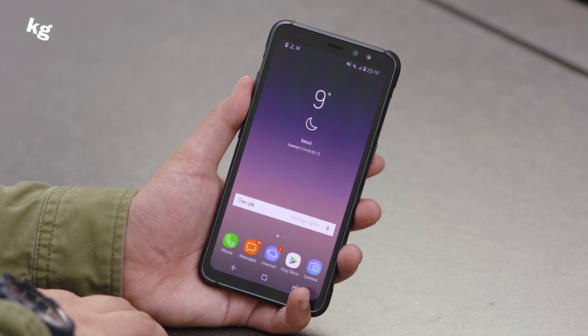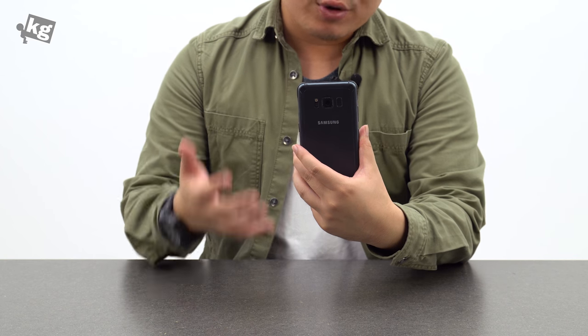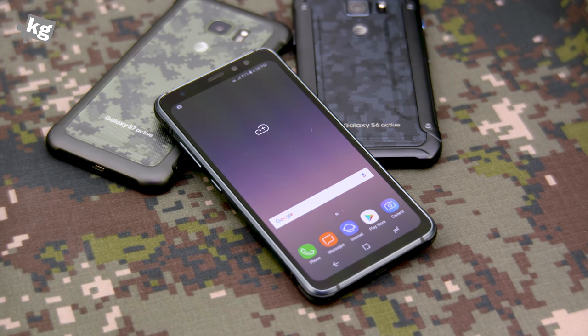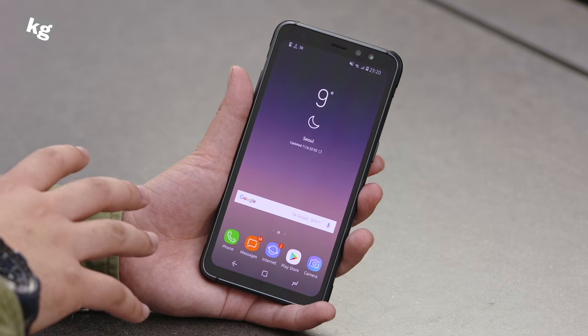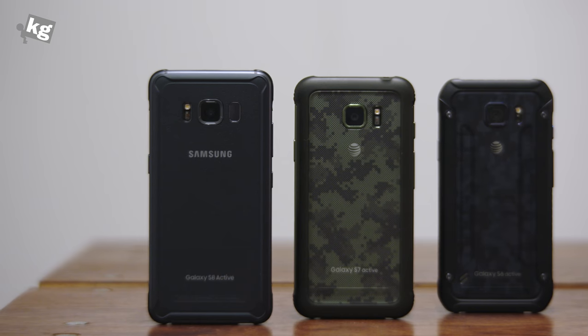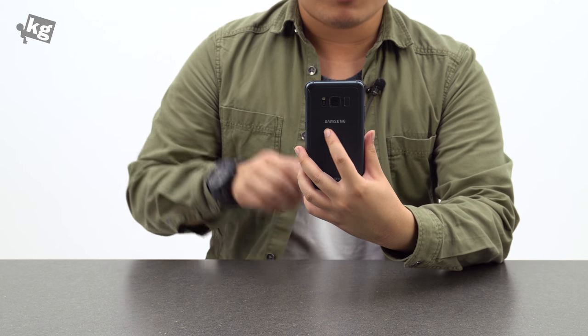Now that I've told you almost everything about the Galaxy S8 Active, it's time for the verdict. It's an incredible phone. It's got solid performance, a great camera, incredible battery, and it's rugged and well-built. If you're not a fan of the more masculine, S8-on-steroids kind of design, or find it too thick and heavy, you probably wouldn't like it. But it's a lot more toned down than the previous Active series — it doesn't even have a camo pattern. I believe Samsung made a near-perfect combination here. A pressure-sensitive panel for glove users, a customizable Bixby button, and a better-positioned fingerprint reader would make it perfect.